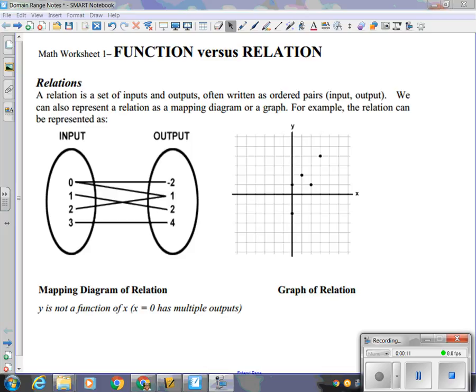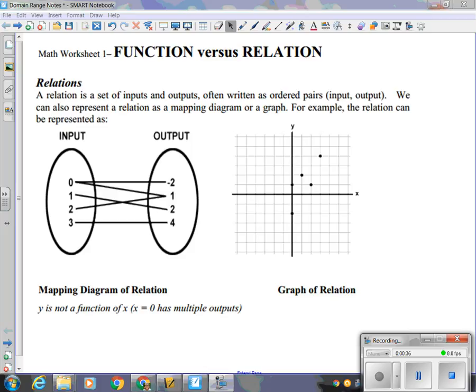All right? Okay, first, on the very first page, I want to talk to you about what makes something a function versus what makes something a relation. So we're going to tie that in, and then we'll go into why domain and range is so important, because it's kind of important to understand the difference between these two. All right, pretty much a relation is just any 2 points that have some connection.